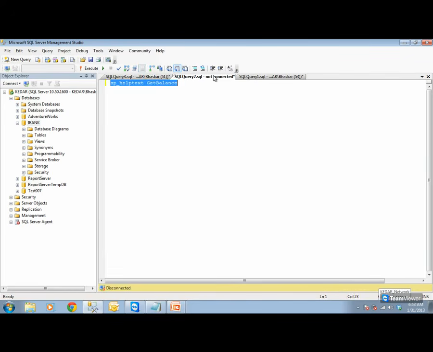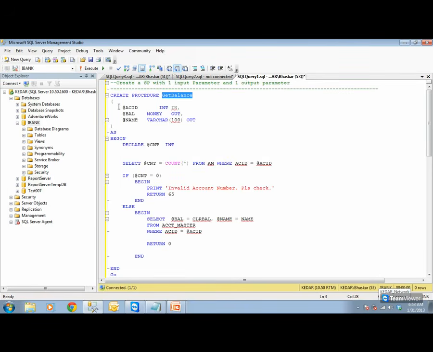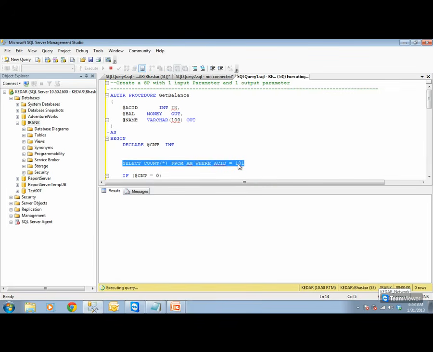So what is it that I'm doing? For example, if I give 1001, this is a valid ID. This will give me a count of minimum 1.